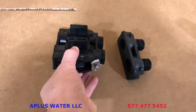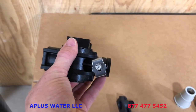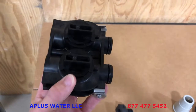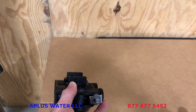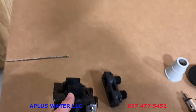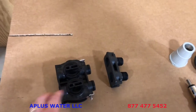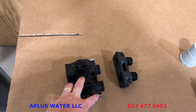And then on the sides here is just these clips and screws. You can use either a 1/4 inch nut driver or a flathead screwdriver, but you may need to loosen them up a little bit. And these clips just encompass both of those. You'll see the sections where they do that if you look closely. It's just going to hold those in. You do not need to over tighten those screws. Do not over tighten those, as it can crack the housing here and cause a leak.